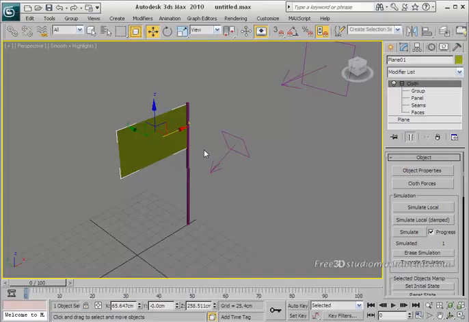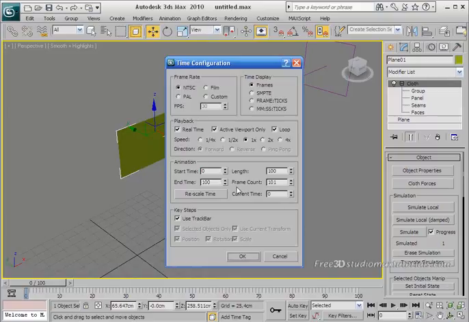Now we have to change a little bit in our timeline. So just go to the timeline configuration, click on that, and in the end time just type 250 and hit enter. As you can see, our timeline is increased from 100 to 250.